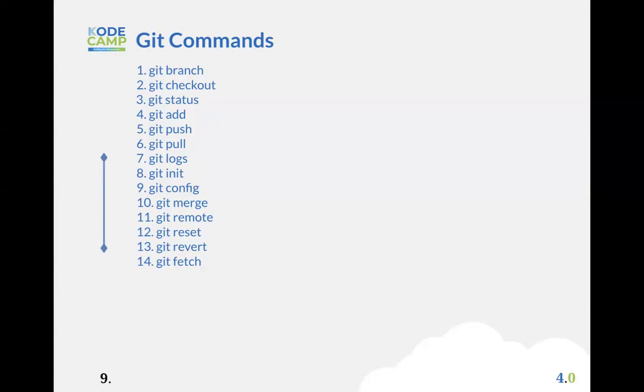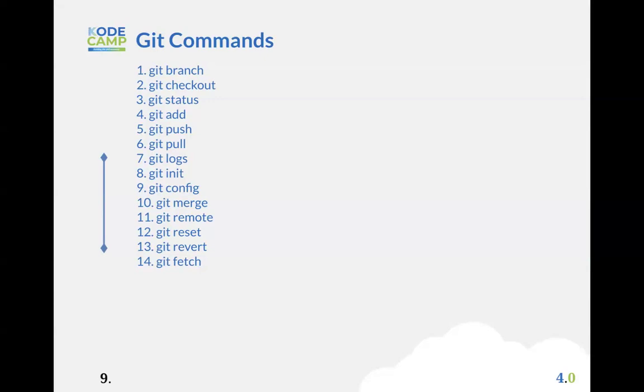The next is git pull, which is used to download, to include changes from the remote repository into your local repository, so that whatever change has been made by maybe your other developers, you can pull them into your local repository so that you can also work with those new updates and new changes. Git log can be used to see all the activities that have been done on Git within your local repository. And even by other developers, you can also see things like commits, things like updates that have been made on Git.